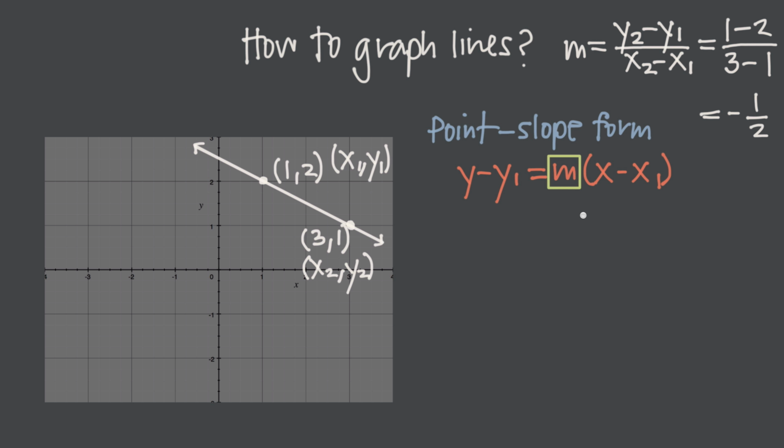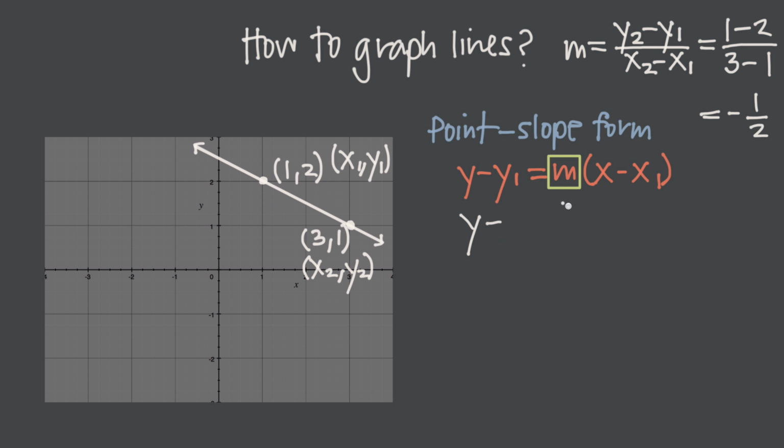So we now have the value that we need for m. And then for x sub 1, y sub 1, we can use either point along the line, either 1, 2, or 3, 1. Again, it doesn't matter which one we use, let's go ahead and use 3, 1. So we plug into the point slope form for the equation of the line. We always leave y and x alone, so we'll leave y as is, and then we subtract y sub 1, and we said we were going to use the point 3, 1.